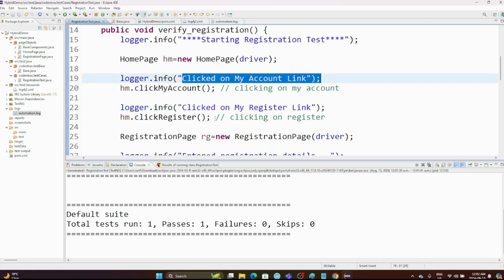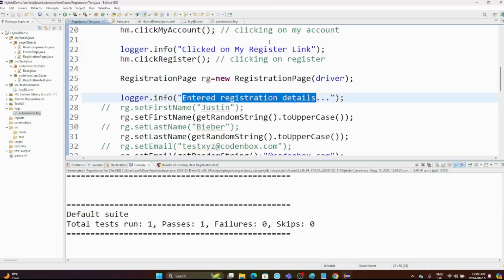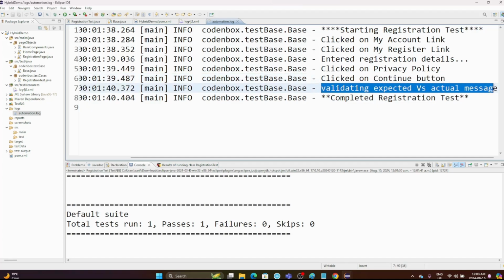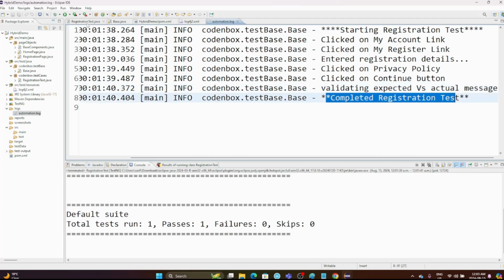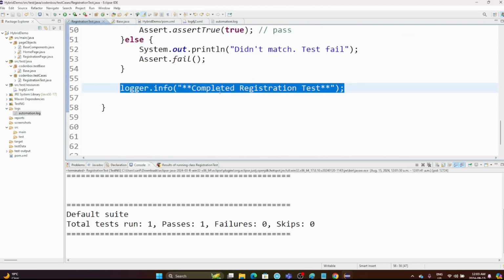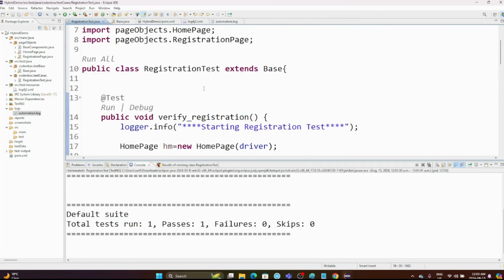Then "enter registration details", then "click on privacy policy", exactly the way we asked to generate our log statements. And this is the validation. After it's done, it's saying "complete registration test" at the very end. So that's the way you can create your log file.